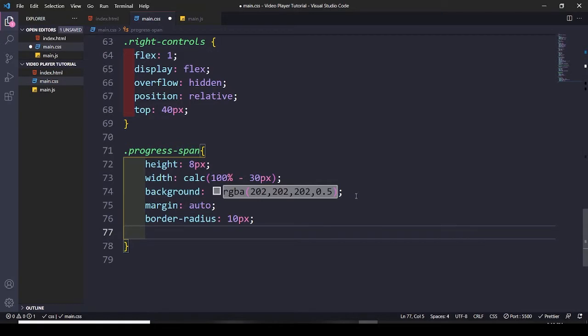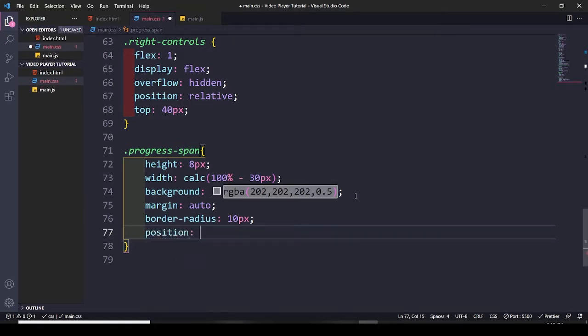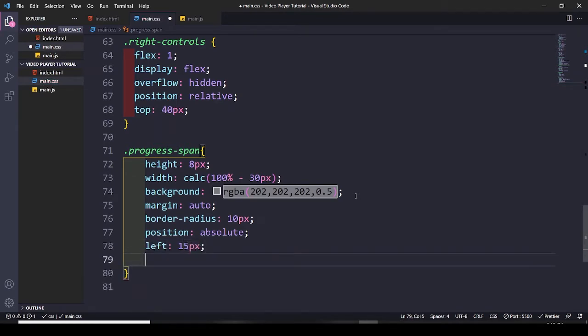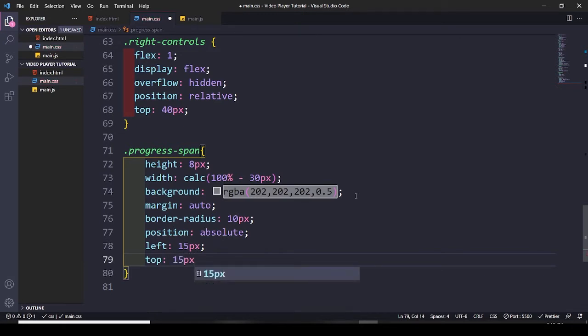Then let's use the position. Position is gonna be absolute. Left is gonna be 15 pixels. Top 15 pixels.